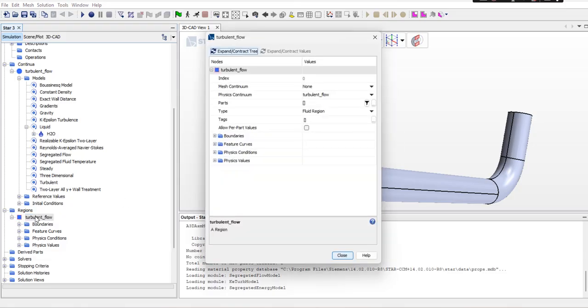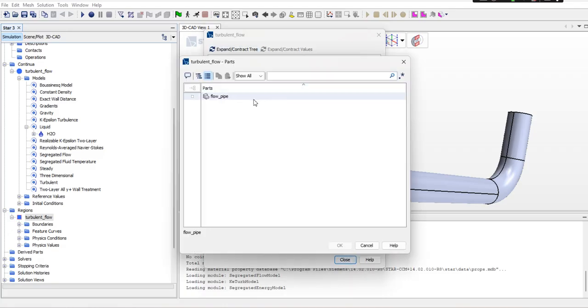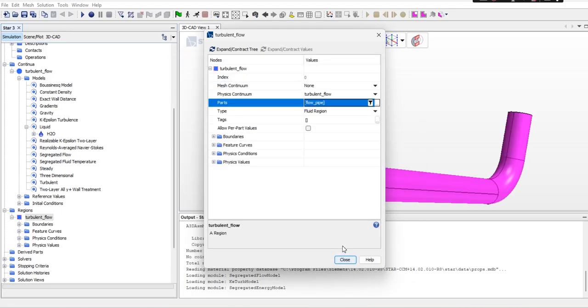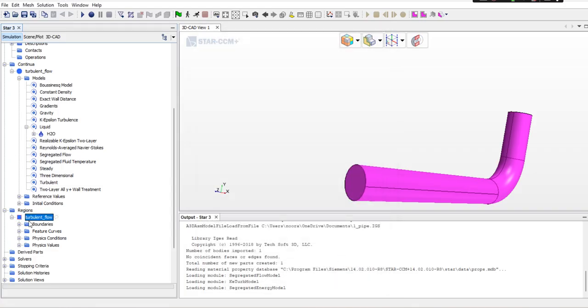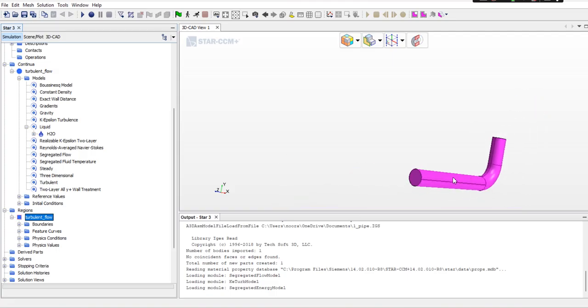Then I select turbulent flow, and the physics continuum name is already defined as turbulent flow, and then I have to assign the part, which is only one part here, which is flow pipe. Now I close this window, and now I have to specify inlet and outlet boundary conditions.